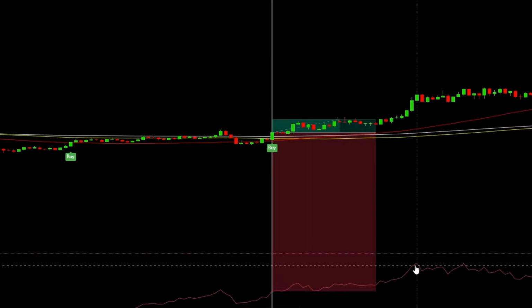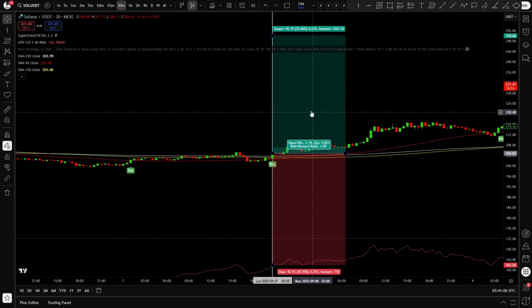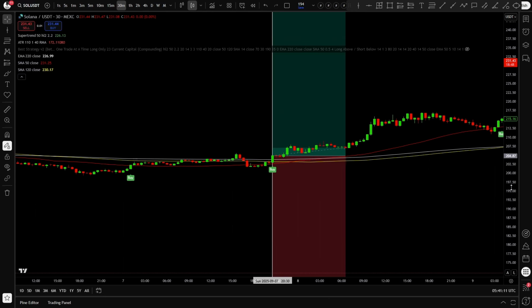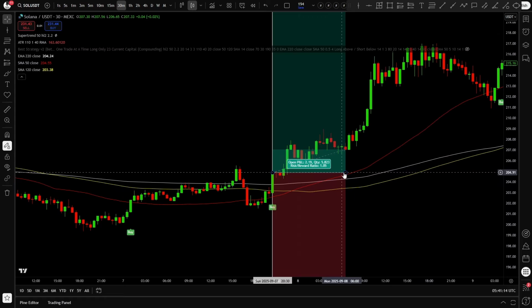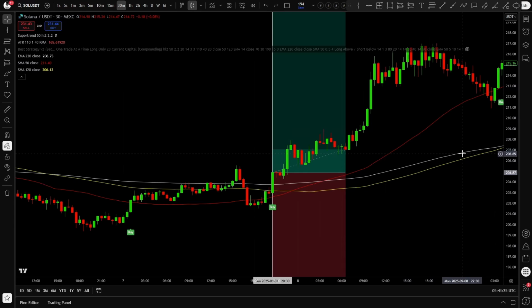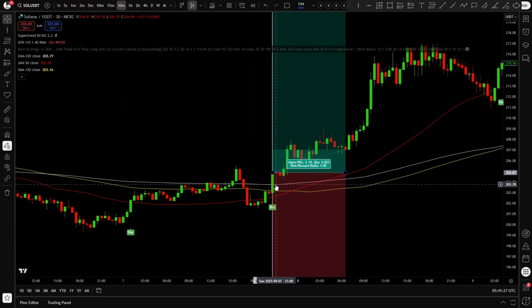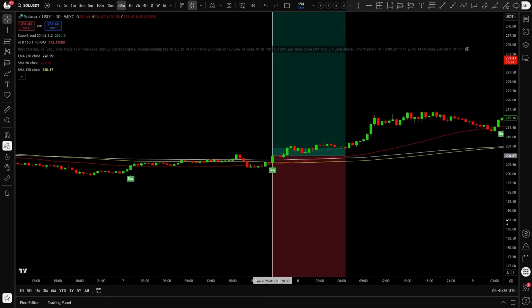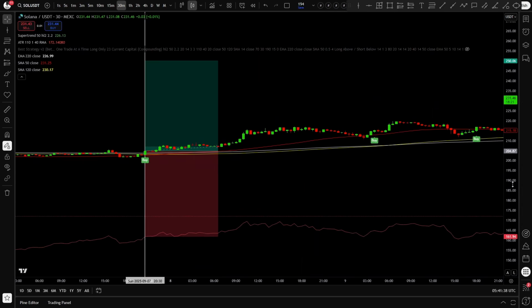stop loss upwards. We won't have a fixed take profit level as we are using the moving average crossover for exits. And when does that happen? In case of a long position, and as this is a long only strategy, we exit the position when the fast moving average, this red one, crosses under the slow moving average. If at the beginning of the trade it was already under, it doesn't matter, we need to see a cross down.